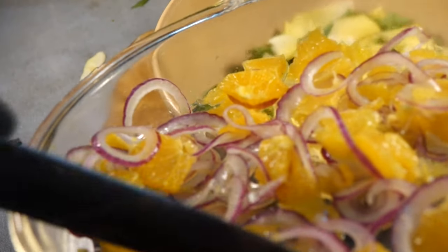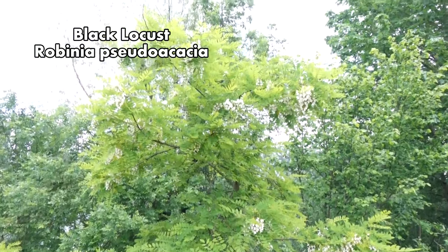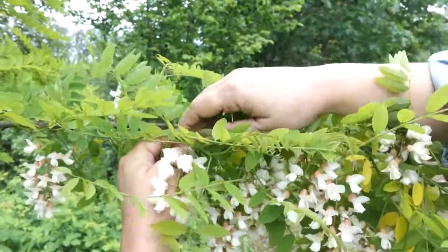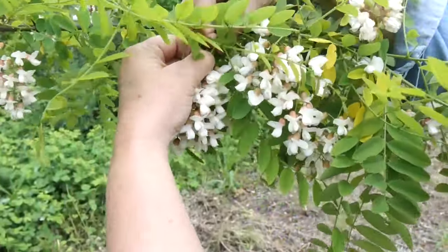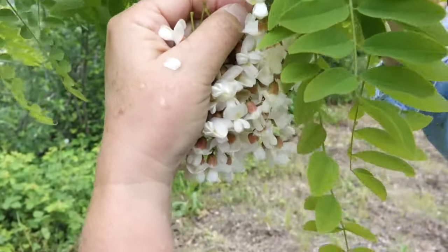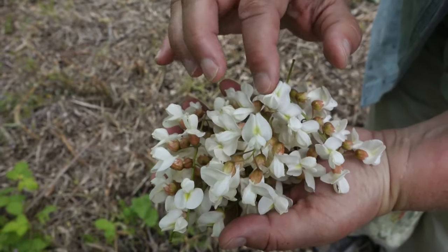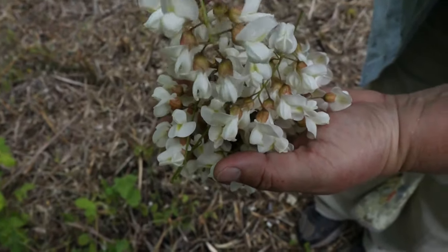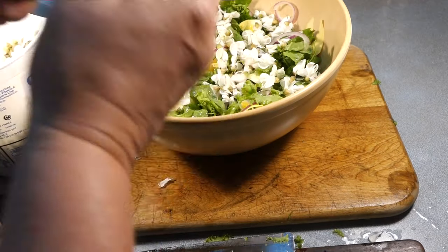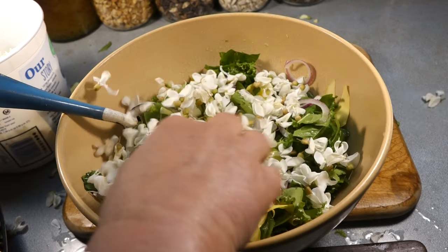I've been marinating oranges and thinly sliced red onion. And I'm going to add some black locust flowers. If you can find a black locust tree around you, you are in for a real treat — the flowers are so sweet and fragrant, they really add to a salad. The flower season can be short, but there's no shortage of flowers even from a small tree. Pull forward when picking, not backwards, or the whole branch will pull back. Go ahead and gather some extra and get them in a cottage cheese container or yogurt tub in the refrigerator — they'll last two or three weeks in good condition. The centerpiece of the flower cluster and the leaves of the black locust tree are not for eating. Just the flowers.